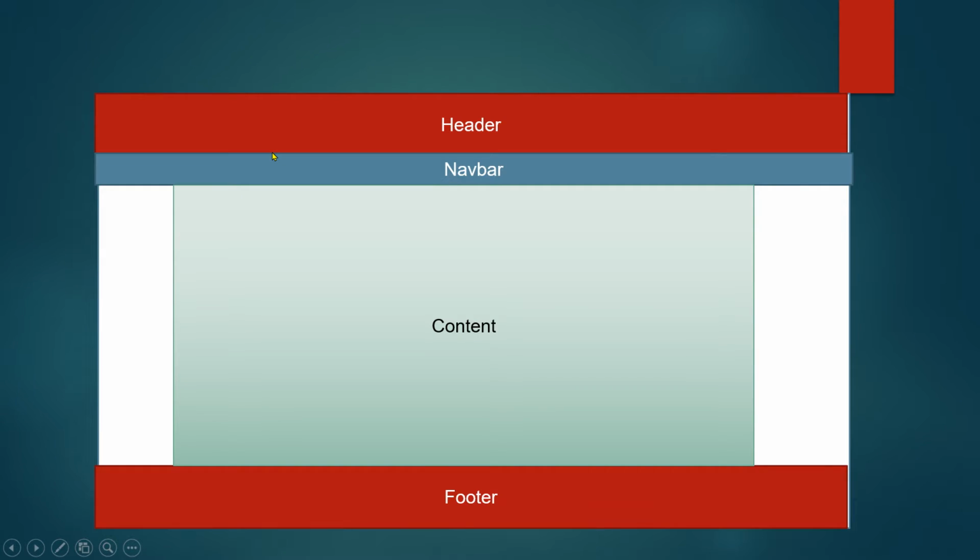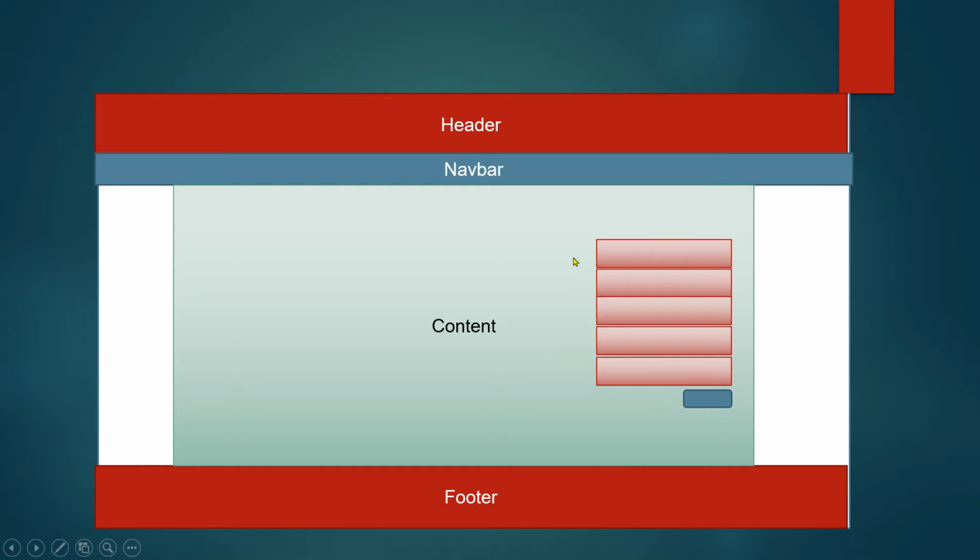To understand this, let's have a look at a sample UI. If you've seen my introduction to React video, you remember this screen. This entire UI is divided into multiple components like header component, navbar component, contents, and footer. Suppose we are going to add a form. This form will have like 5 input fields and a submit button.